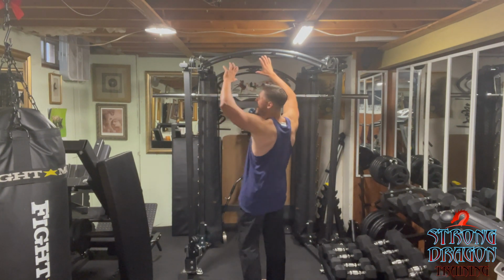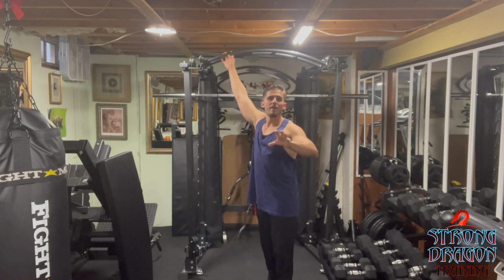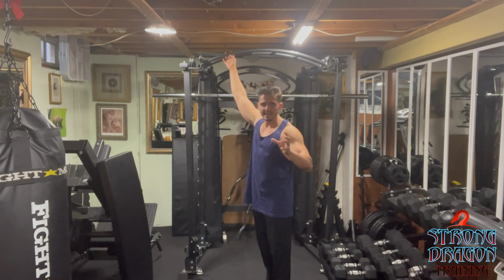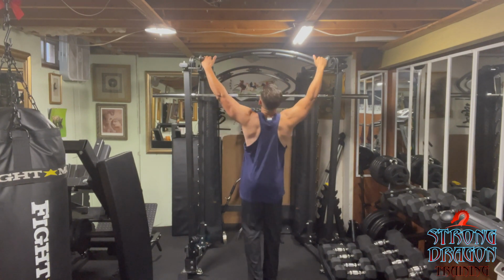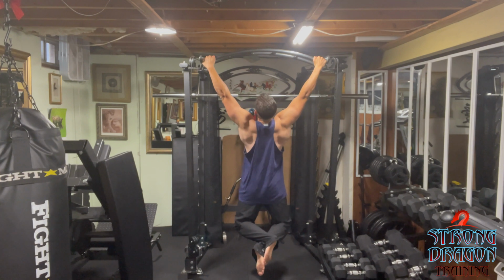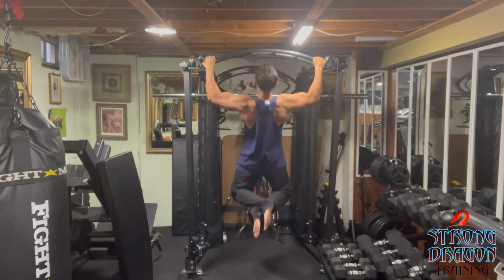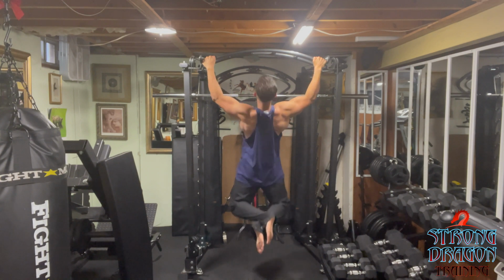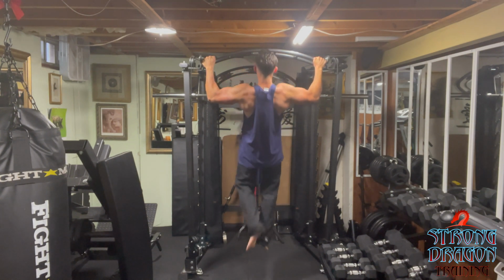So, in any variation of the pull-up, as far as we're concerned right now, we're not talking about partials, we're not talking about halves, we're not talking about anything. We're going to go full range of motion, right? So, with the widest grip possible, you're going to let yourself down all the way. See how my arms are straight right now, and pulling up. All the way straight, pulling up. Down all the way, pulling up.